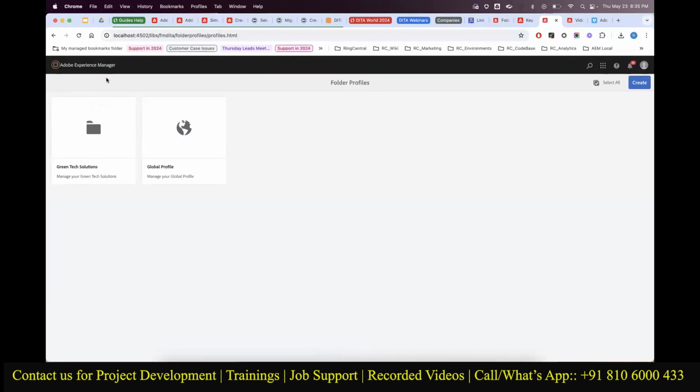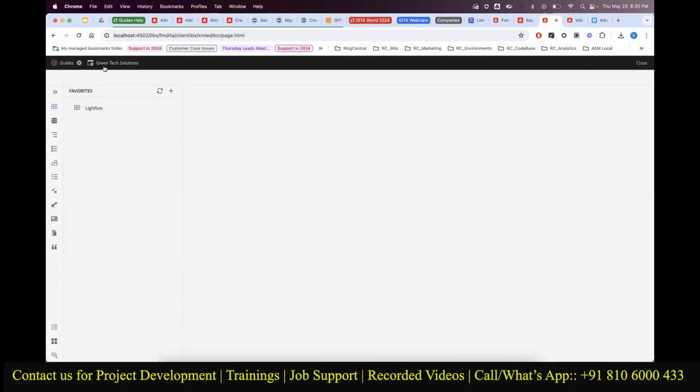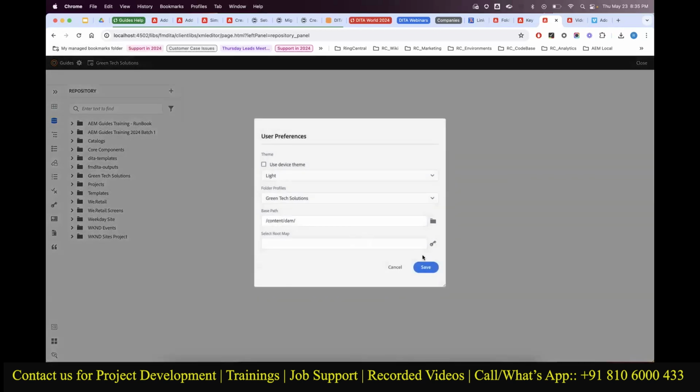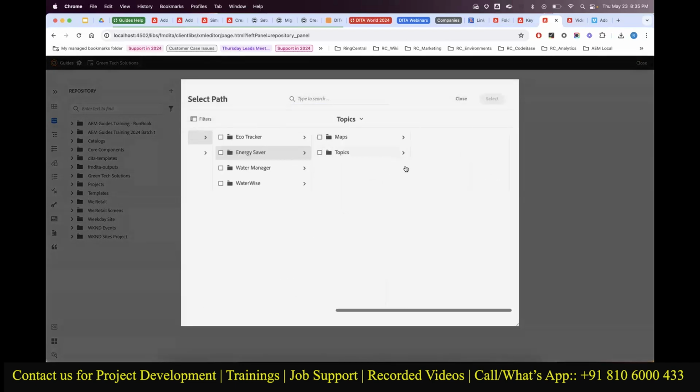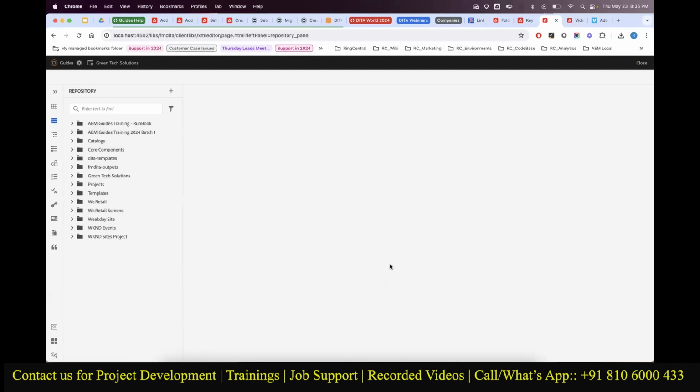After you do that, if you go back to Guides, see the profile I selected is Green Tech Solutions, right? Now, if I remove this, it should load from there. Maybe I have overwritten this, right?